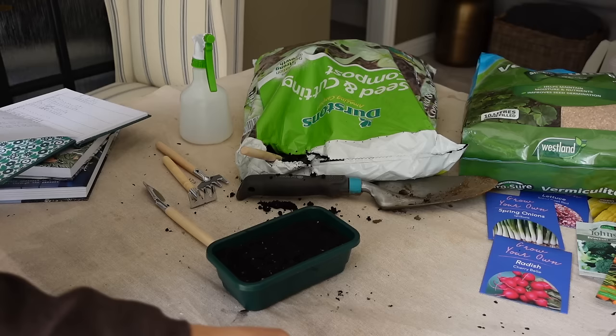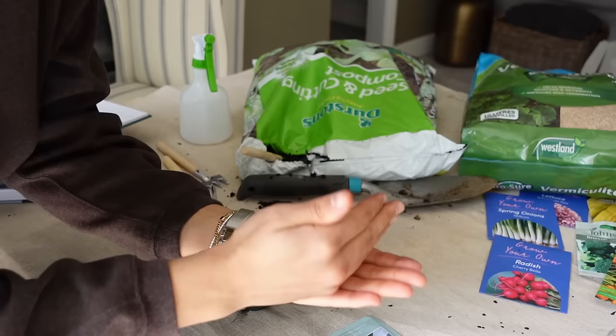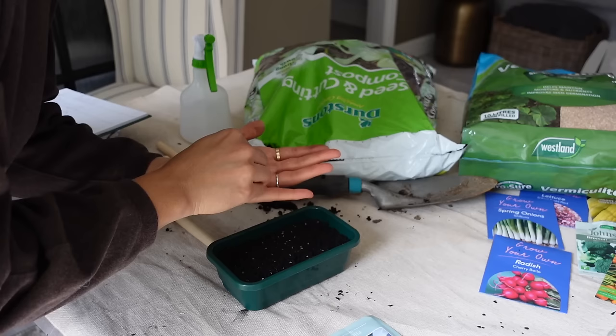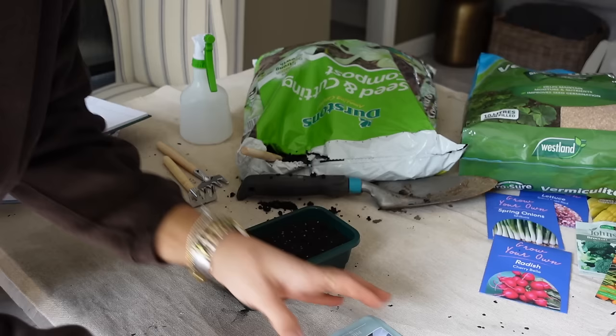Actually, I can't find any useful things on the internet, and I always hear gardeners say you should sow more than you think because you pick the best ones and you can discard any that don't take or don't work, and then we'll plant them out where they actually need to be. I'll be able to thin them out, which means really carefully breaking them apart so that I can plant them where I want them to go.